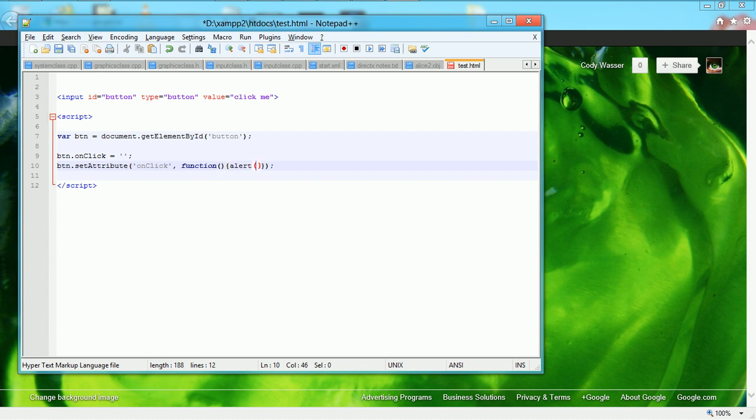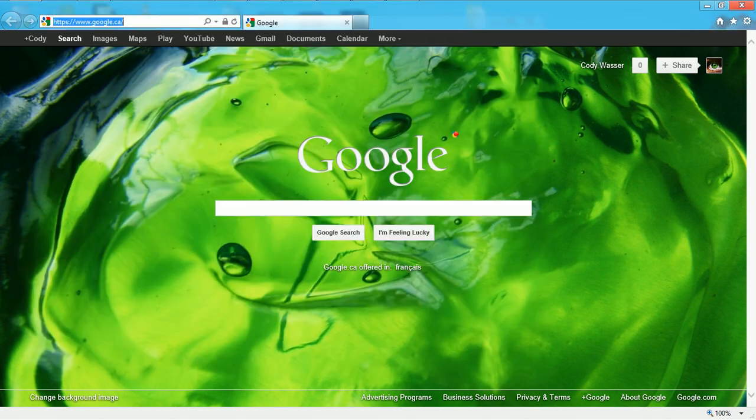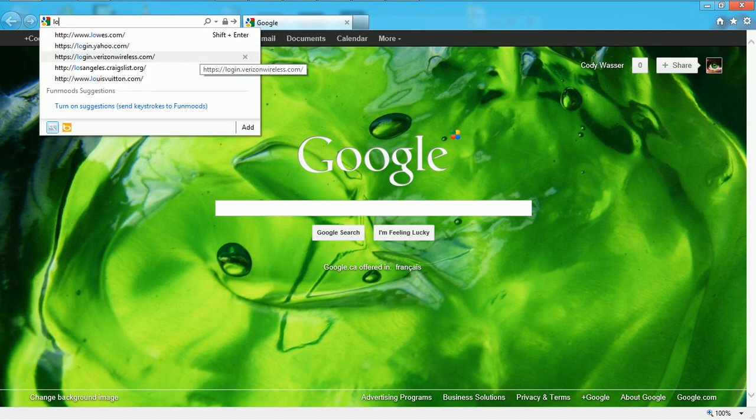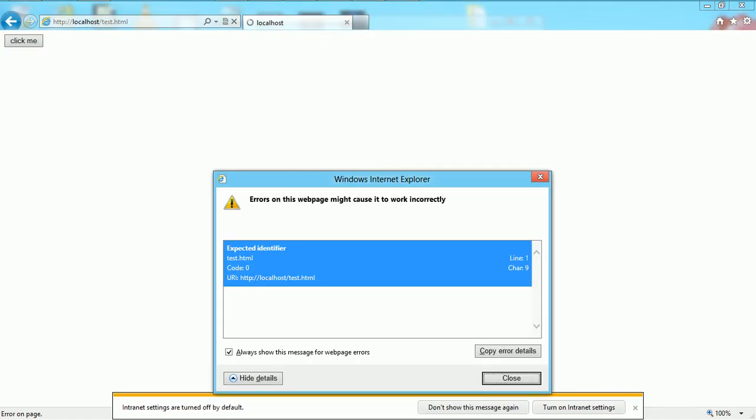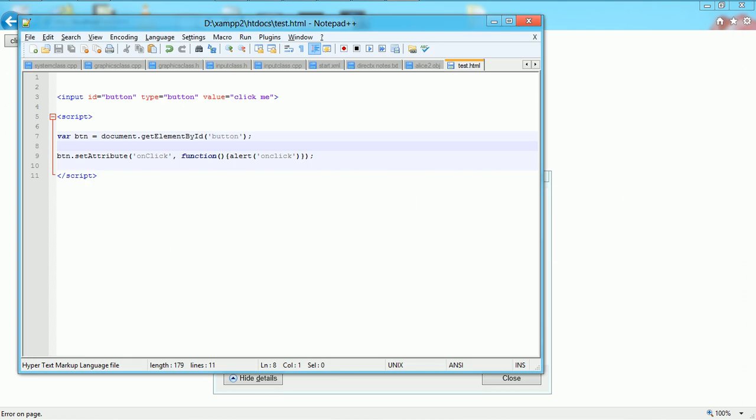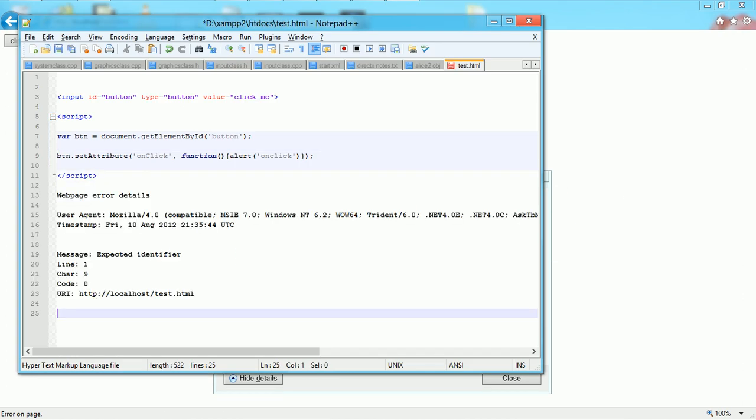So I'll just go alert, onClick. Get rid of this part here, and then post. I think that's page. Oh, I got an error already. Oh, what's this error? That's weird.